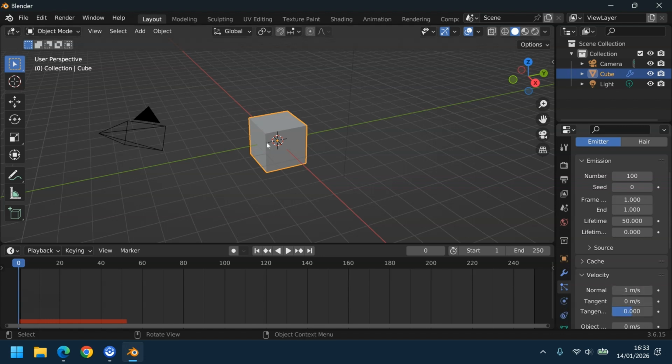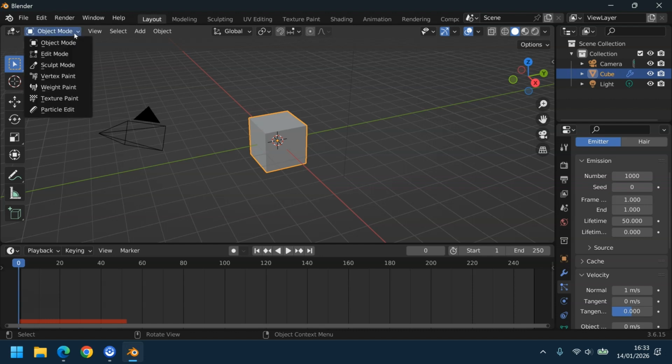Now then, like I said, when I press play, that was not 100 pieces. And even if I change that to 1,000 pieces and press play, nothing's going to change. It's going to basically still be those 4 or 5 pieces which they were there. Now, the reason why that happens is because the cube, I haven't actually done any editing of it at all.